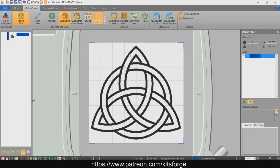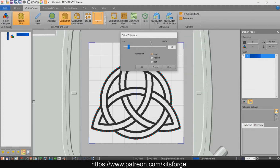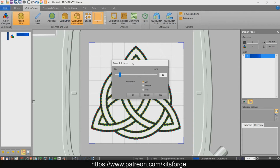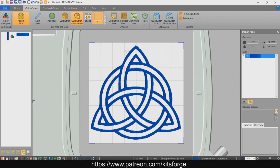Quick Stitch is the first most common one. As you can see, it's going to do only the outer edge. This dashed line is showing me what it's tracing, and if I hit OK, it's going to give me a whole blocked out image. If I wanted it to cut the holes for me, that's when I would click the Quick Stitch and Auto Hole. Again, clicking on the item, you can see these yellow lines are now showing me the parts it's cutting out. And when I hit OK, it does a pretty decent job here.